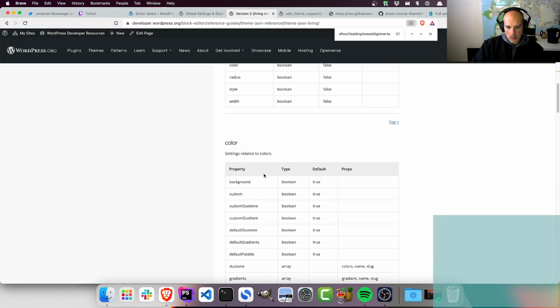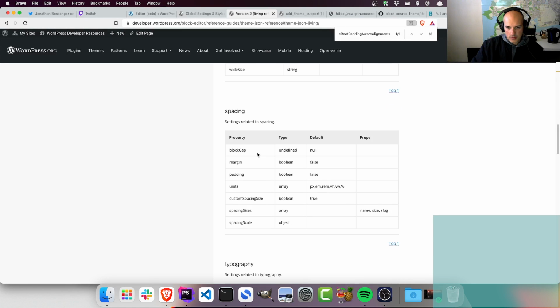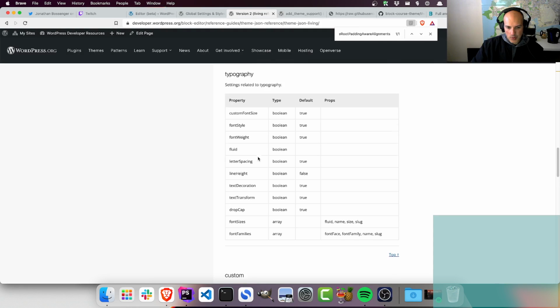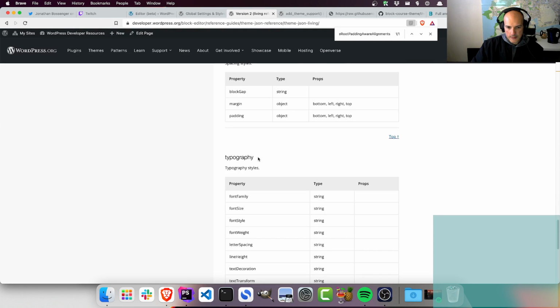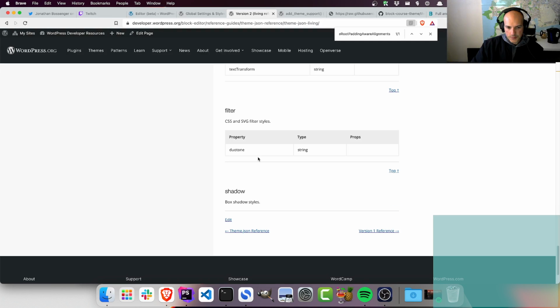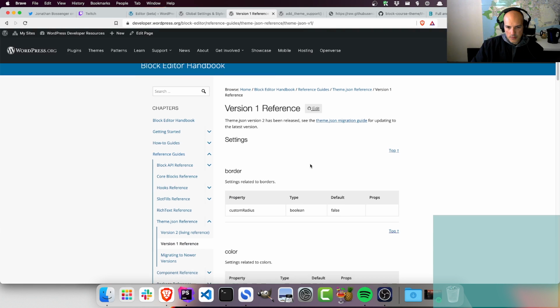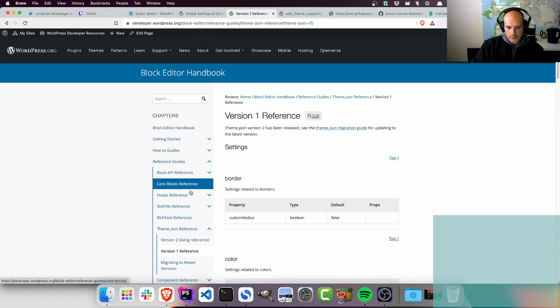That it has border, color, but it doesn't tell you what these things do. Like there needs to be a handbook on theme.json and what it does.